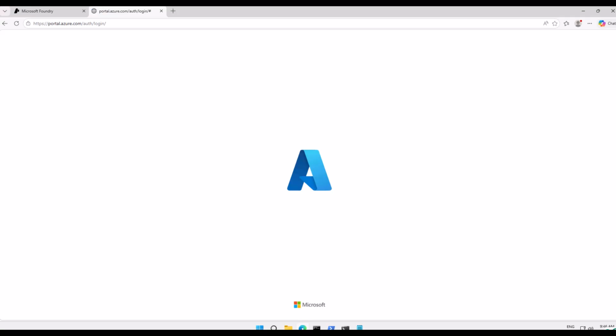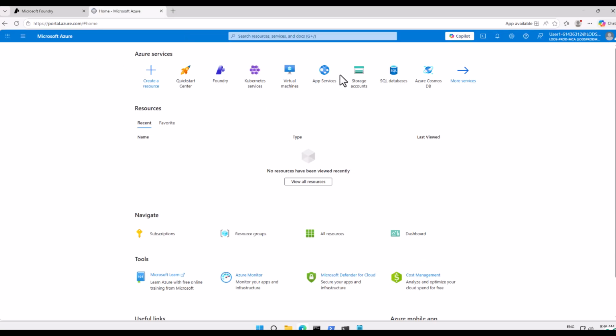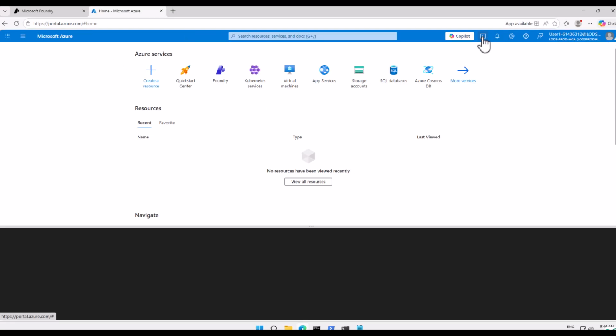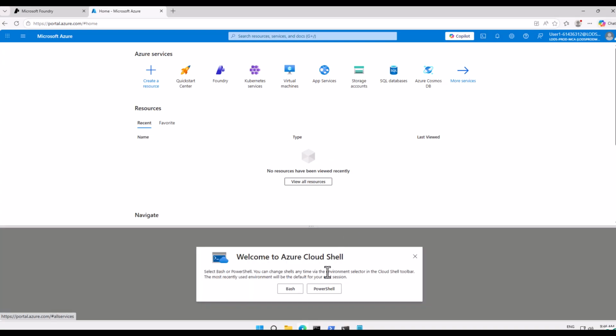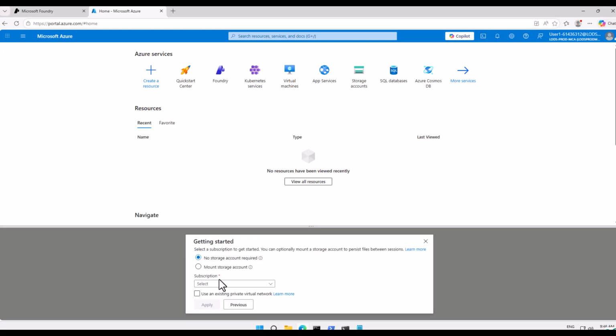All right. So I will quickly open my... I'm going to use PowerShell here. I will say PowerShell. I can connect to a subscription and I will say apply.